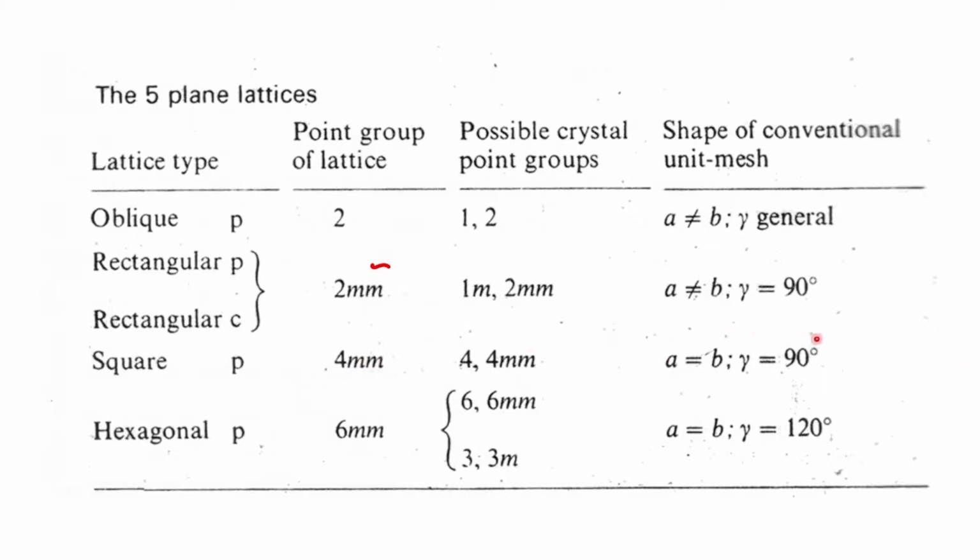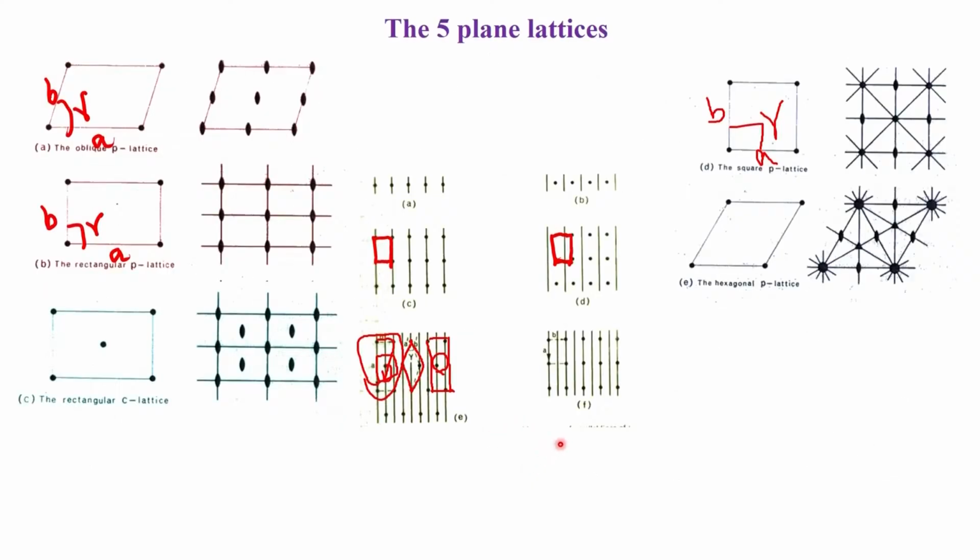And the value is a equals b, gamma 90 degrees, and when the value of gamma becomes 120 degrees, we have the hexagonal symmetry. The hexagonal symmetry, as you see, can also have the threefold symmetry, as we saw from the previous diagram up here. It has also got the presence of the 3-fold symmetry, 1/3 removed from the 6-fold symmetry, 2/3 removed from the 6-fold symmetry.